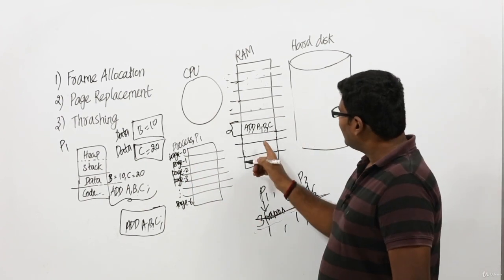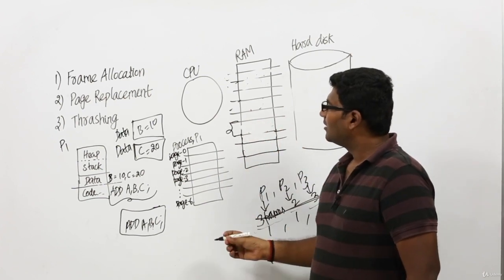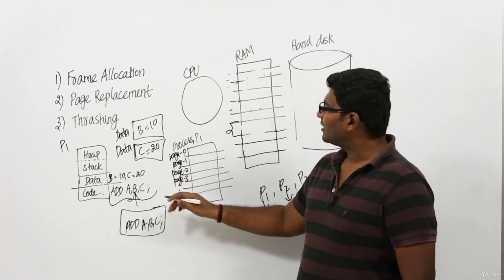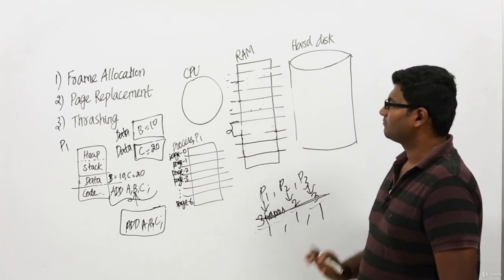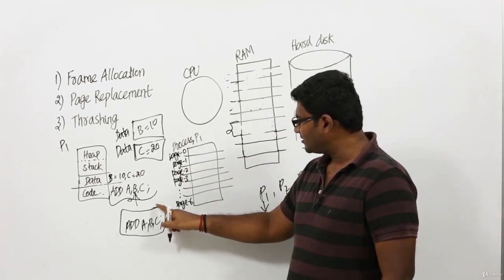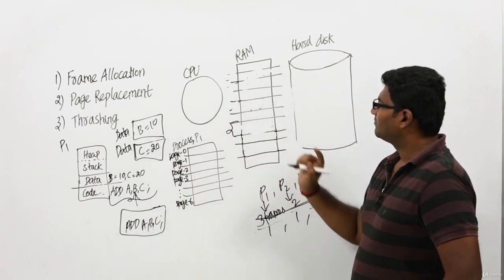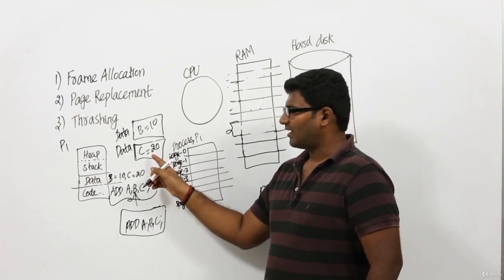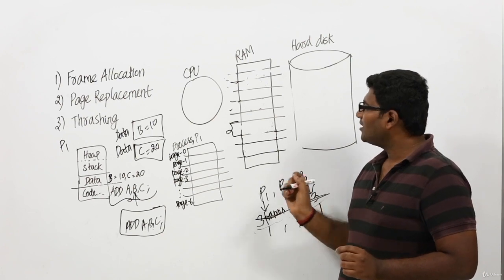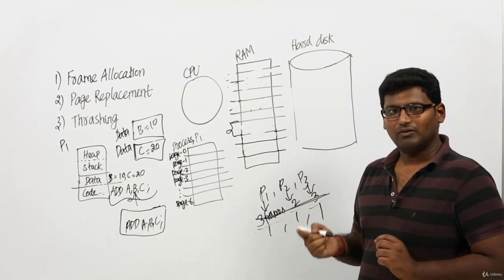So what we will do is, we will replace this instruction. Let us assume we have first come across the variable B, right? So we will replace this page over here. This is what we mean by page replacement, right? We have replaced this page with this page. Fine. Now after placing this page, it needs the variable C, right? See, one more important point. Whenever a page fault happens, the instruction will be executed again from the beginning, okay?